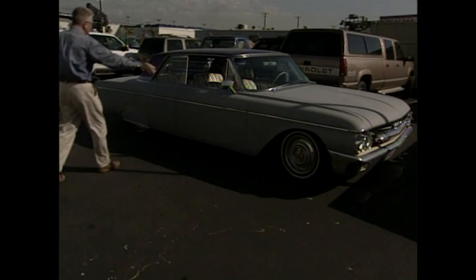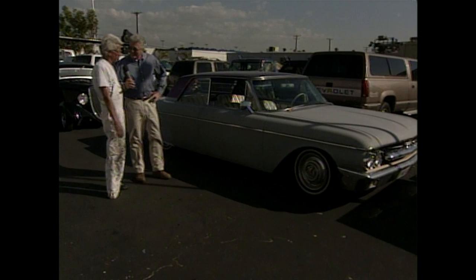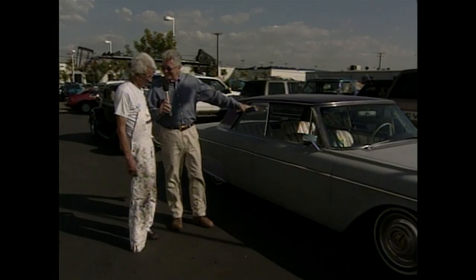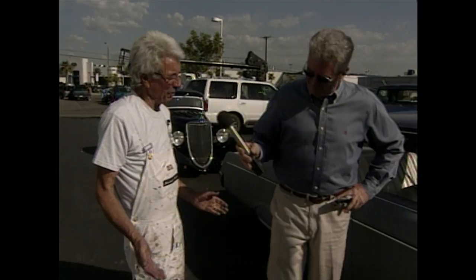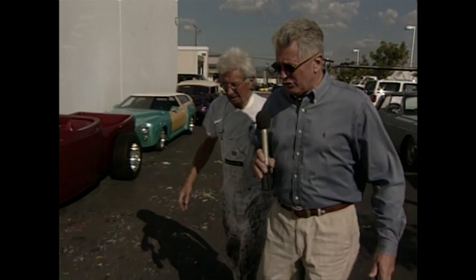Are you working on this car? Yes. Does this belong to somebody? Yes — he's getting all the body work done and we're going to make him a color to match the top that'll go with the top color. So this is a work in progress right here. Yes. So a person would drive their car in, tell you what they want, and then you go to work on coming up with the color. Yes, and usually they're right working with me until they're satisfied with the color.